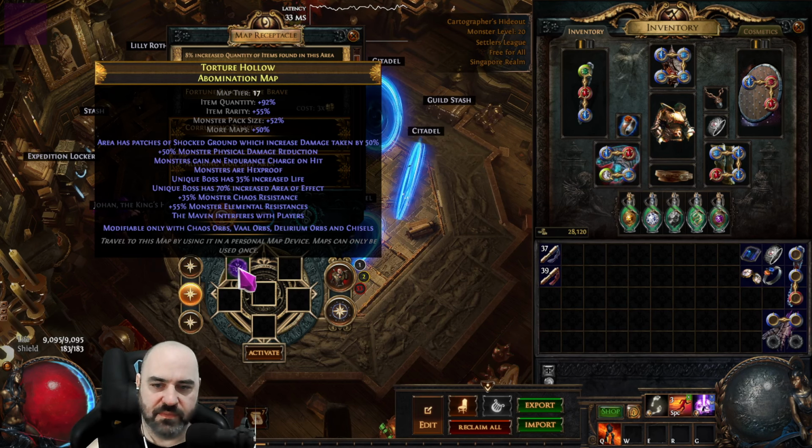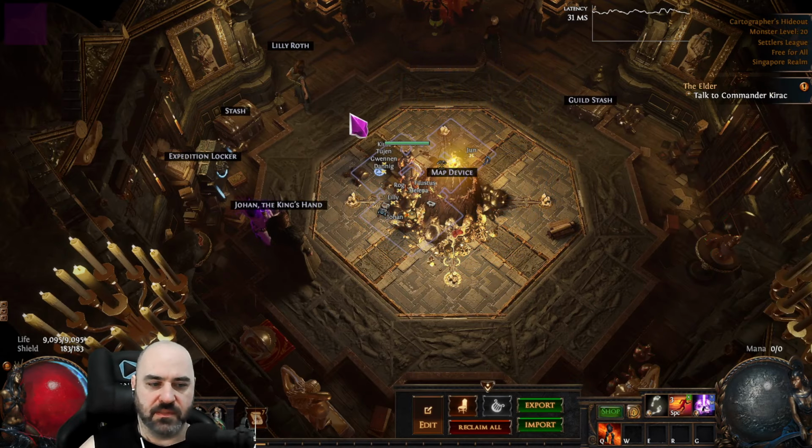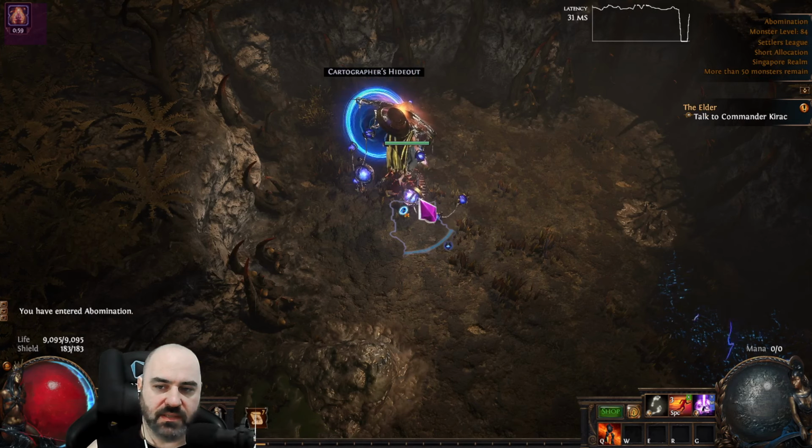Maven interferes with players. This could be a problem. I don't know if Maven heals bosses. We'll find out. If Maven heals the boss, then our run is bricked. Maven doesn't heal the boss. We just dodge stuff.